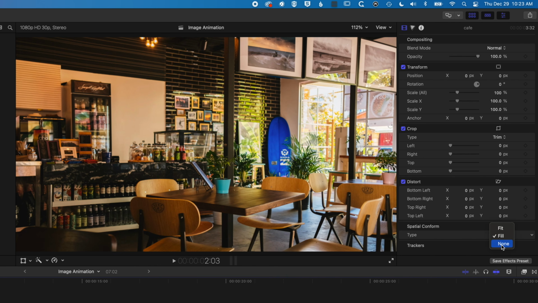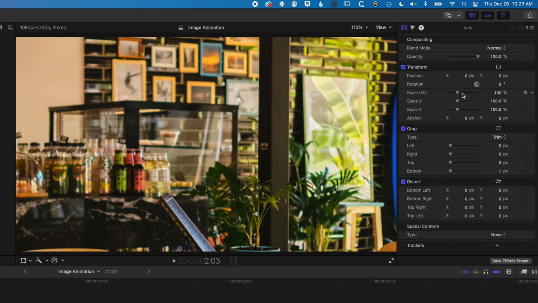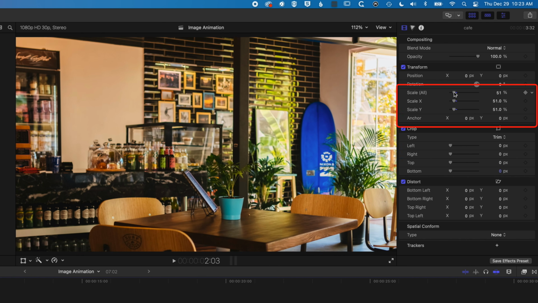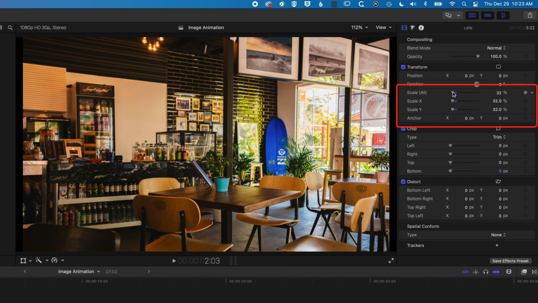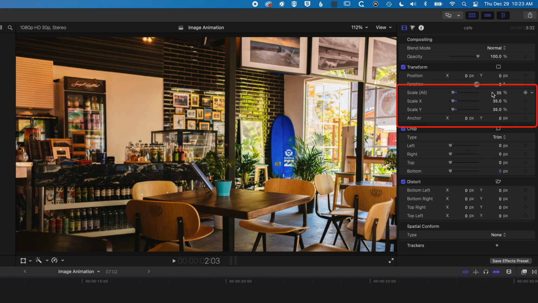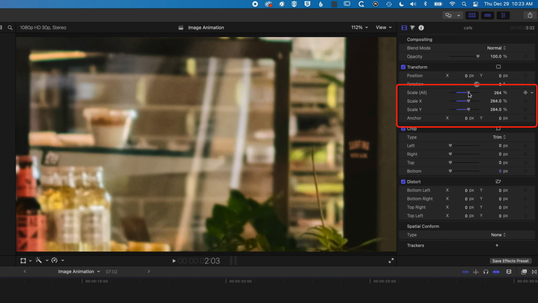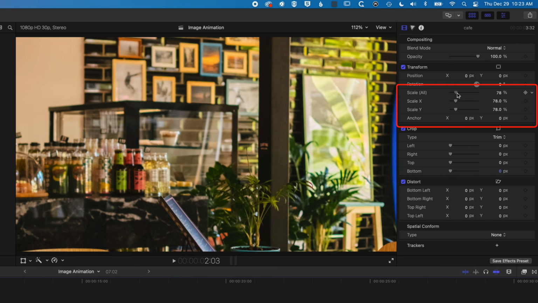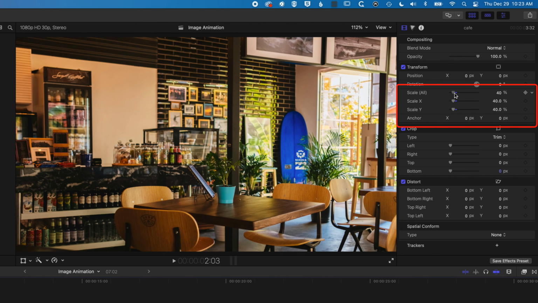This is more useful, I find, to know exactly how much we're modifying it by. So you can see as I zoom out, when we're getting to the point where this fills that space, we're at about 35% of the original image size. So we're super zoomed out, and we've got lots of options for zooming in to this image without losing any quality. When we go past 100%, we're going to start to get that blurriness, some problems around the edges there. And we can modify the image size here before we even get into the keyframing side of things.